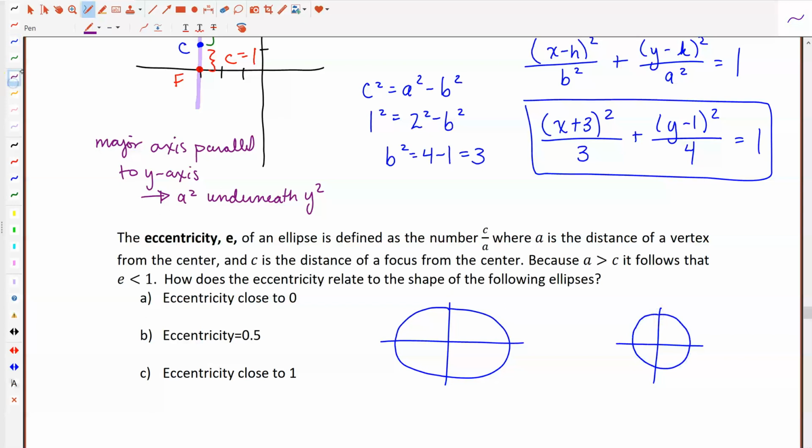Okay, so we know then on the major axis, right? From the center, you would get these vertices. This distance from the center out to a vertex is a, and then the focus would be somewhere here on the major axis, and that distance is going to be c. Okay, so a is always going to be bigger than c because I always have to go further out to get to a vertex than I would have to go out to get to the focus.